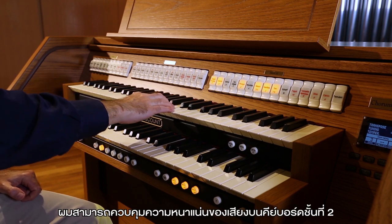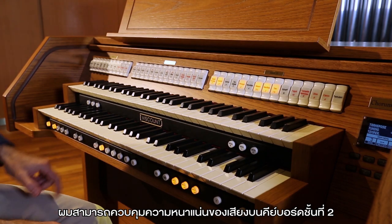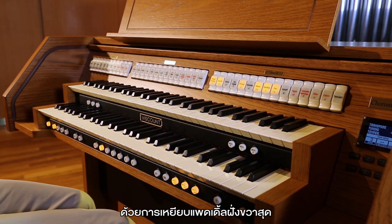I can control the intensity of the sound of the second keyboard through the right pedal, in this way.